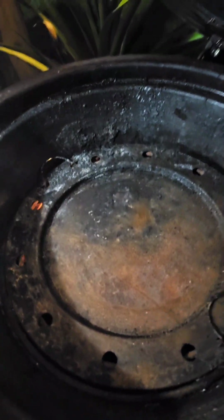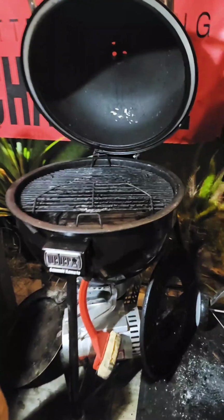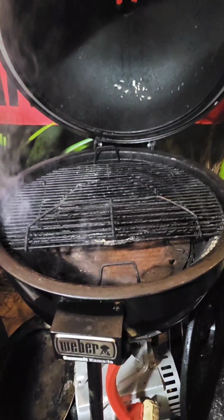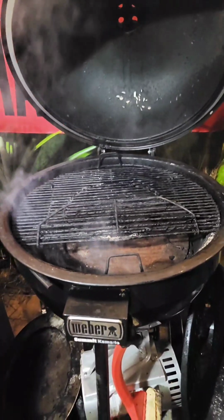So now that we got our fire ready, I'm going to put my heat deflector in. There, it's on. Now you shut it down with the vents wide open, top and bottom, and you give it a few minutes and let it come up to temp.